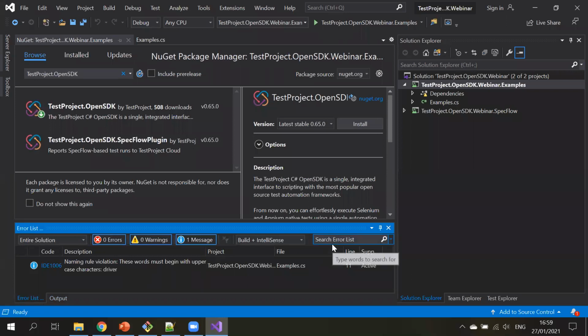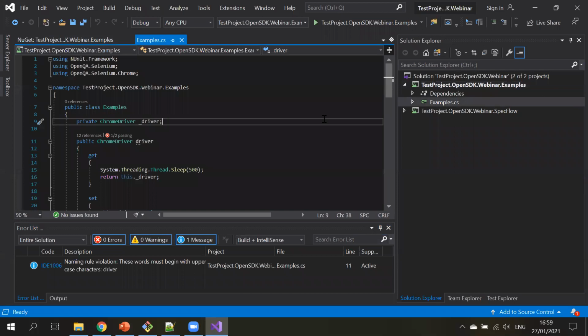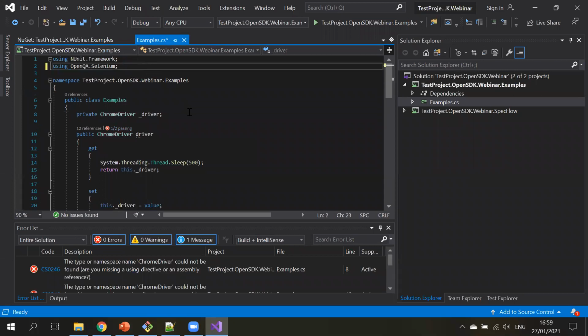Install the package and add it to a project. There we go. Now we've successfully added the SDK to our project, but we aren't using it yet. The only thing I'm going to change here is, instead of using a Chrome driver directly from the Selenium library, I'm saying, don't use this one.